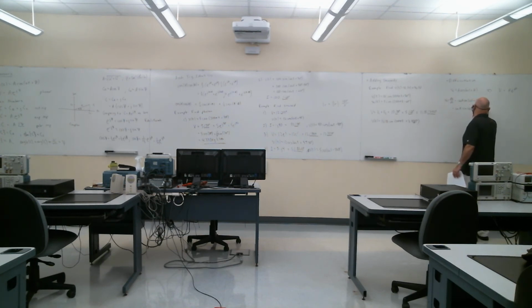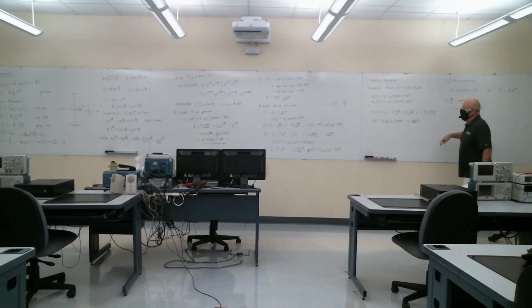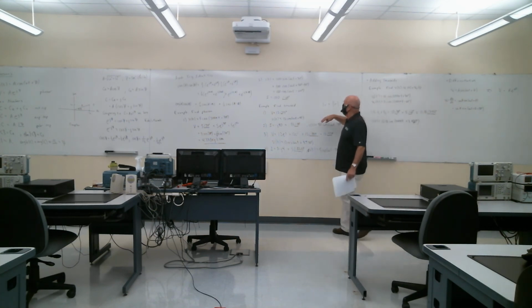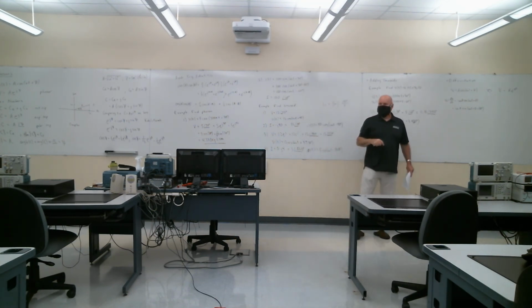adding 180 degrees. If you shift the sine wave or cosine wave to the right or the left by 180 degrees, you get the negative waveform. If I shift it by half a period, I get that negative waveform. Now the next thing I have to do is convert my sine to a cosine. I do that, did I have it written down up here? By subtracting 90 degrees from the angle of the sine.